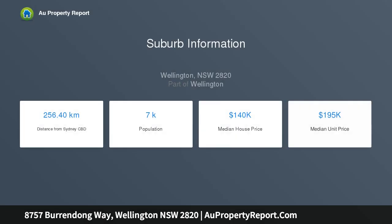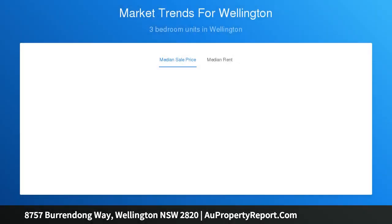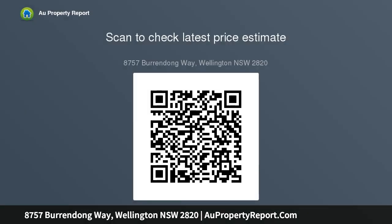Country retreat with spectacular rural views. Drummond Hill with commanding 360 degree views, including panoramic vistas over the magnificent Bell and Macquarie River Valleys, just minutes from the picturesque town of Wellington, 60 minutes from Orange and 40 minutes from Dubbo. Set in a prime location with shady trees and gardens, this outstanding four bedroom brick veneer home has been fully renovated in recent years. If position is important, then don't miss inspection of this ideal country retreat.